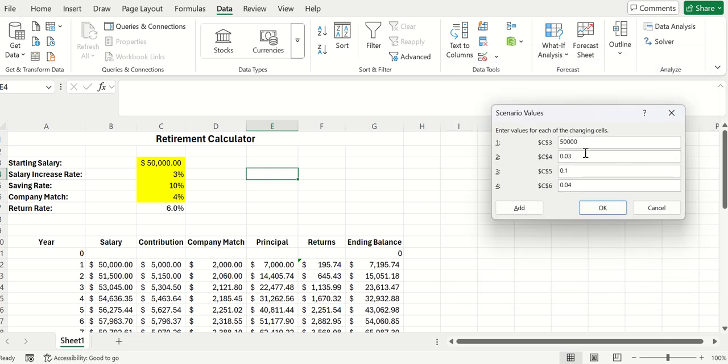For the startup company, $48,000 is what she's going to get, so a little bit lower salary. However, she's expecting about a 5% increase on her salary each year. She's expecting 10% for her savings rate again, and company match is 5%. Make sure that I've written those in there correctly.